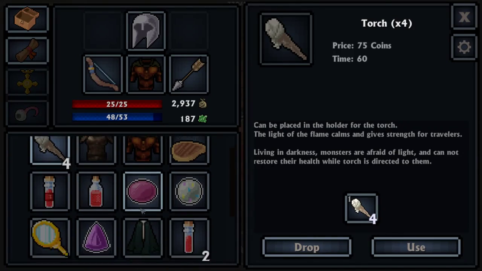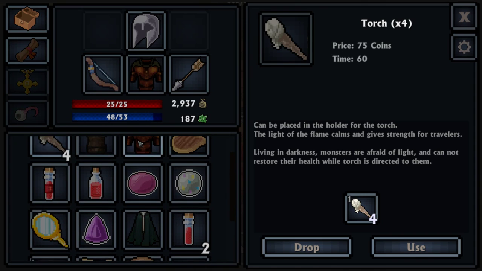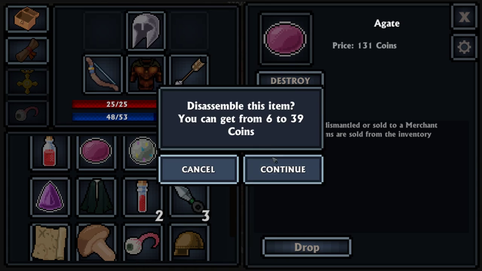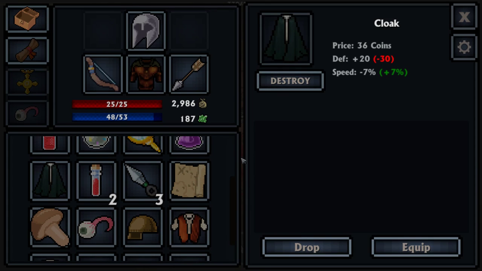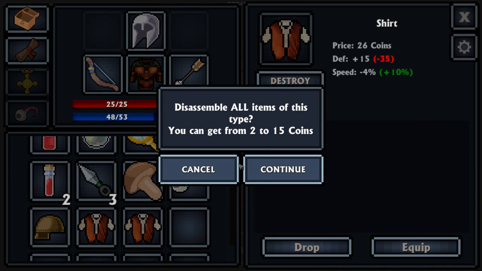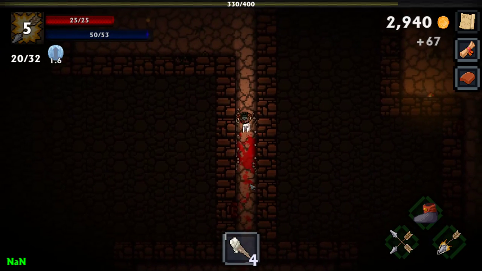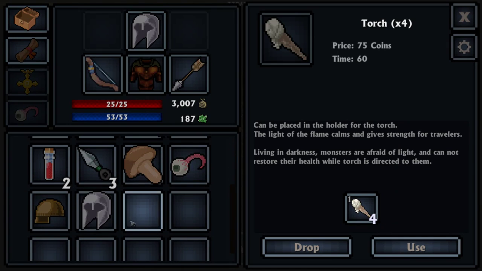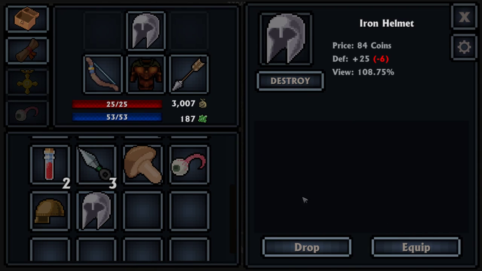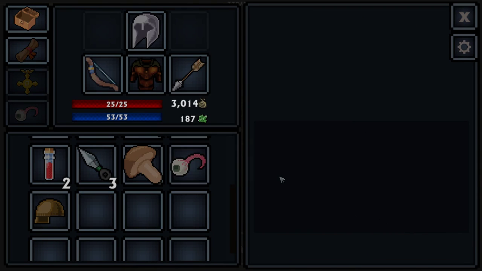Ooh, hold up. We got a new one. What do we got here? We got a destroy all here. Let's see. Destroy that. Destroy this. Wish there was a faster way to clean this up. Alright. Order's Charm: plus 6 defense, and we get the protection from humanoids increased by 20%. Nice.